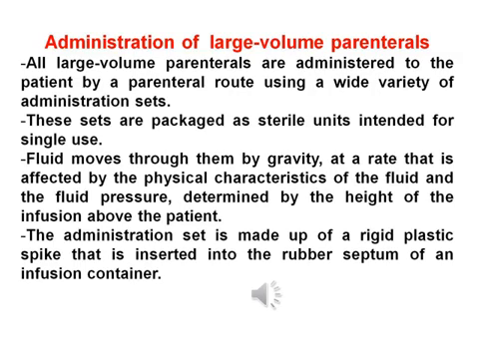Administration of large volume parenterals. All large volume parenterals are administered to the patient by a parenteral route using a wide variety of administration sets. These sets are packaged as sterile units intended for single use. Fluids move through them by gravity at a rate that is affected by the physical characteristics of the fluid and the fluid pressure determined by the height of the infusion above the patient. The administration set is made up of a rigid plastic spike that is inserted into the rubber septum of an infusion container.